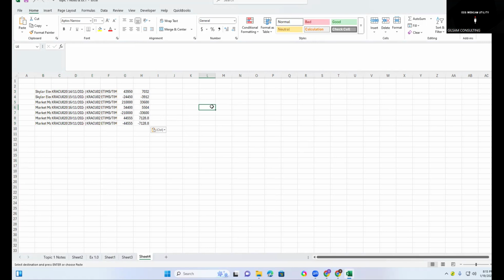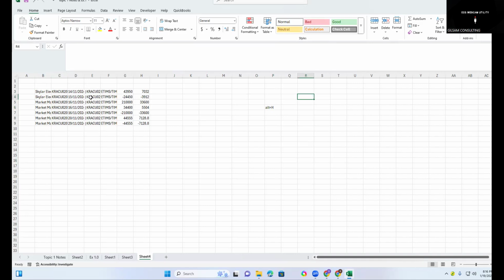Now we want to customize this data with the shortcut keys, and the shortcut keys we are going to use is Alt plus H. Control X is to cut. Now, this data is not good.